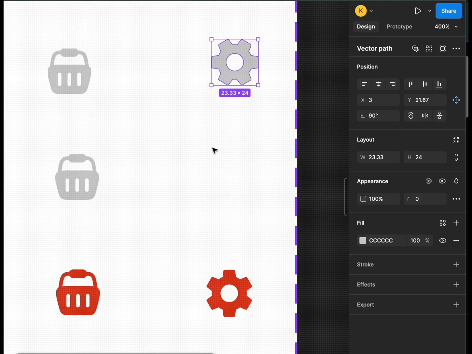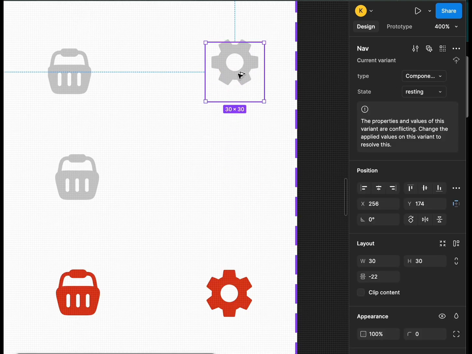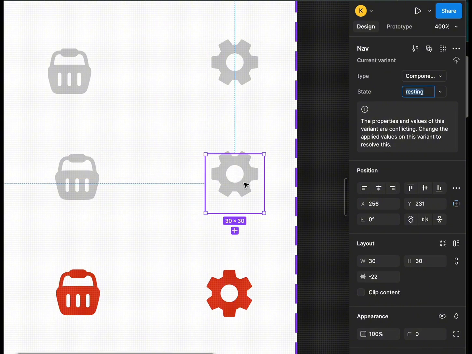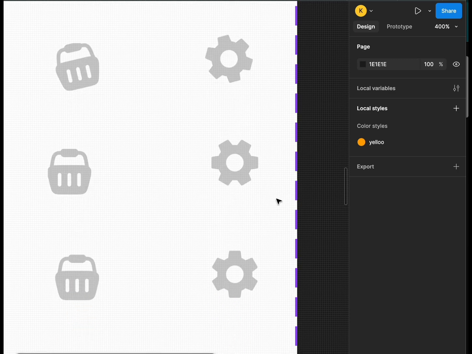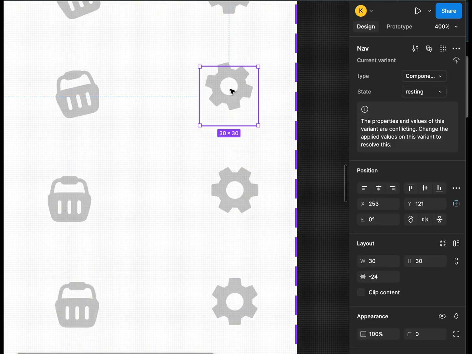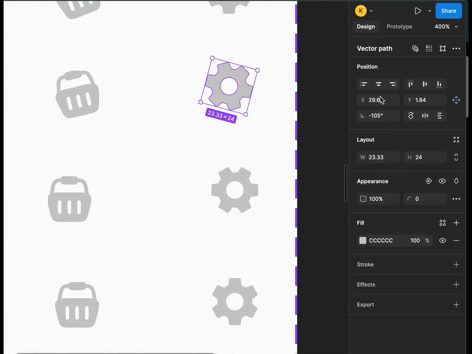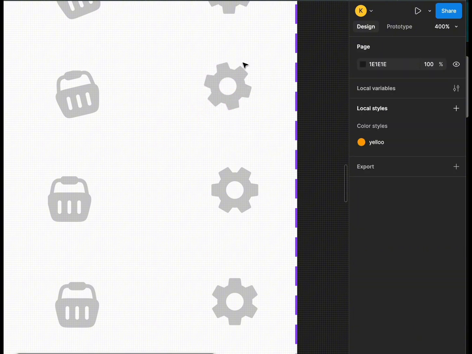And for the last one, I will take it to its original position, which is 0. So we are done with what we have right now. Let me be sure of this. Yeah, it's centered.